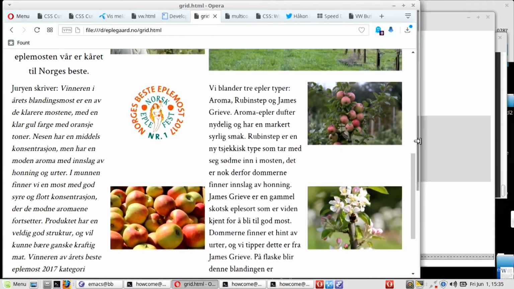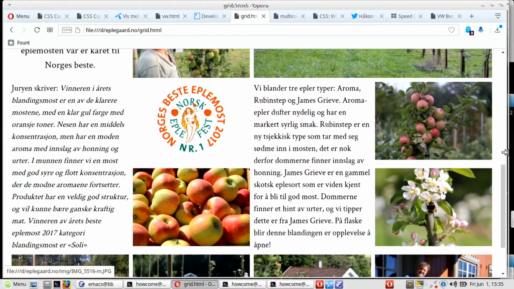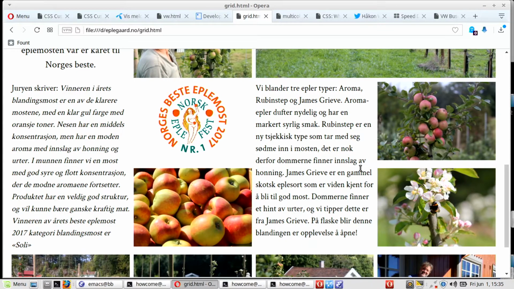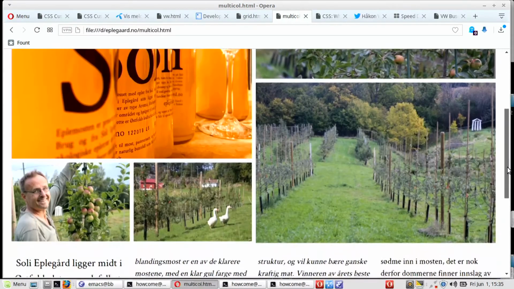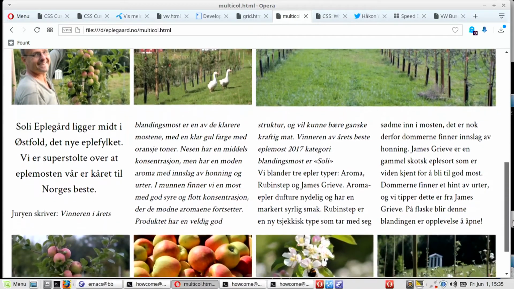And this is a bit like that first headline, that Volkswagen unit thing, where you see that when you scale things, some things are scaled with regard to the width, and some things are not. Then you end up with a lot of white space sometimes. So here we scale the images, but that creates kind of an uneven pattern. And then I looked at some other ways of doing that, and I had to admit multi-column layout is a favorite of mine. And here I've redone the page using multi-column layout.